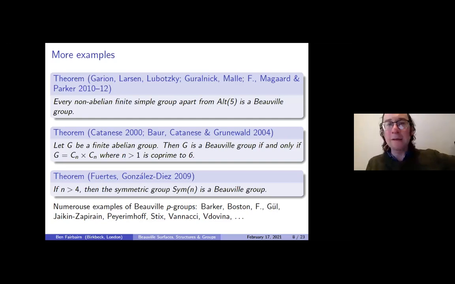Because the orders of these things are all of a very restricted form, p to the n, how does this behave as n tends to infinity or as p tends to infinity? Note also that addressing questions of Beauville p-groups is harder than usual because the type is just going to consist of a bunch of powers of p. So suddenly the intersection thing that works so well with A7 completely breaks down in this case.